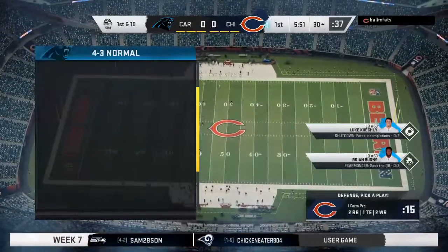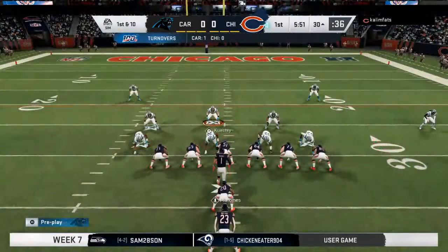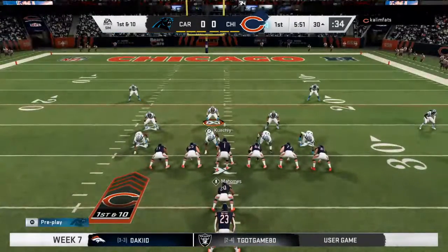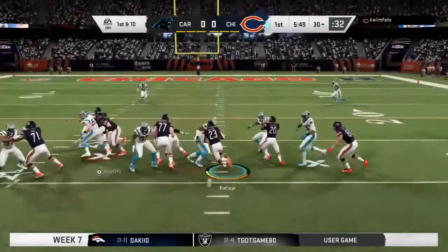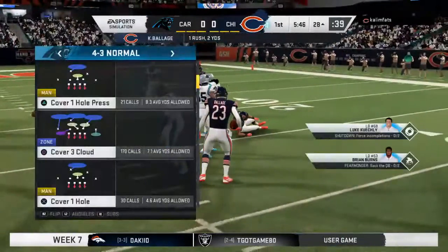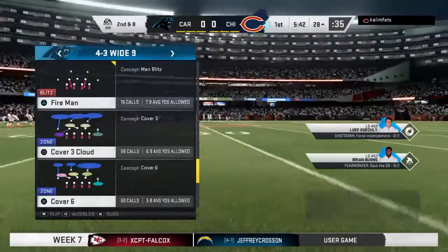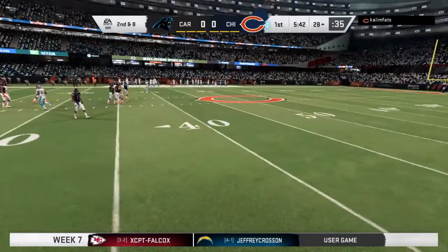Well, certainly not how he wanted to start his night. First throw of the game, an INT. Yeah, it's not easy, but he's got to try and wipe that one away from the memory banks. And let's face it, it's not often a quarterback and a defensive back have a lot in common. But one thing, because they have these individual-type plays, they've got to have short memories, don't they? DB gets beat, wipe it away. Quarterback throws a pick, has to do the same thing.